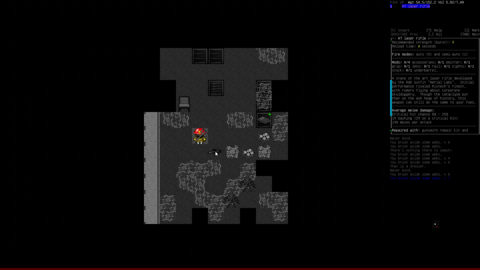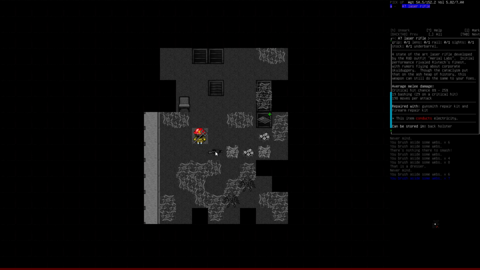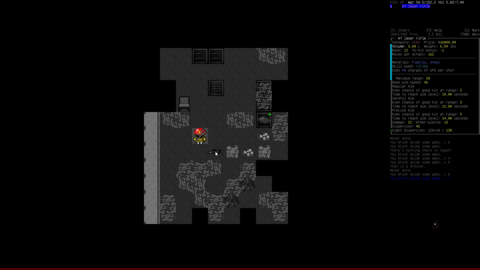A state-of-the-art laser rifle developed by the R&D outfit Aerial Labs. Initial performance rivaled Rivtech's finest, with rumors flying about corporate skullduggery. Though the Cataclysm put that on the ash heap of history, this weapon can still do the same to your foes. Alright, laser rifle. Now we just need a UPS and a way of charging it. And it's too heavy for me to carry. We'll just leave it there.